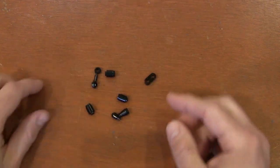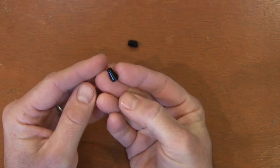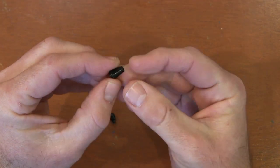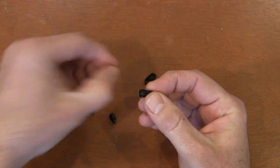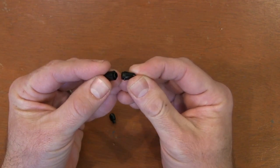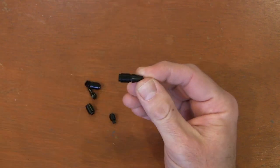And the front of my submarine is going to be this 1x1 round cone piece. The 1x1 round cone is my front of the sub. The next thing I'm going to get is a 1x1 round brick, and I'm going to put that 1x1 round brick into my cone piece and just give it some length.